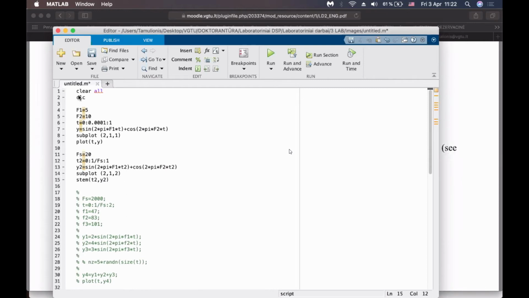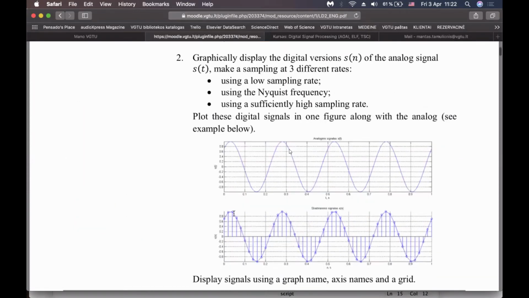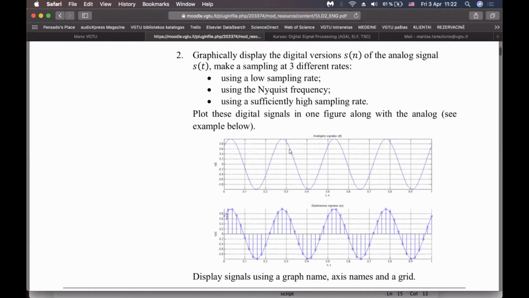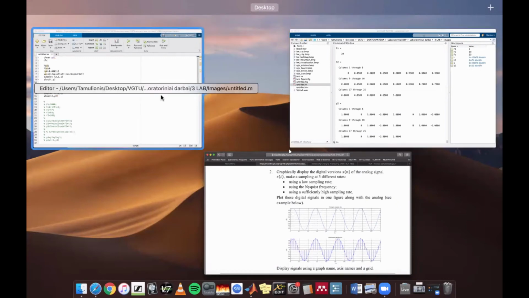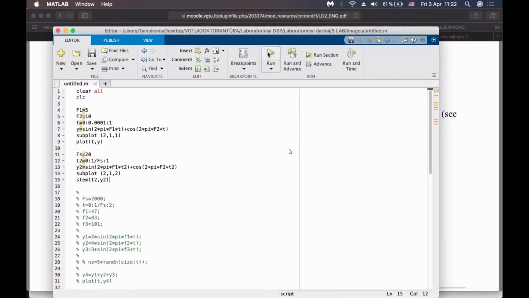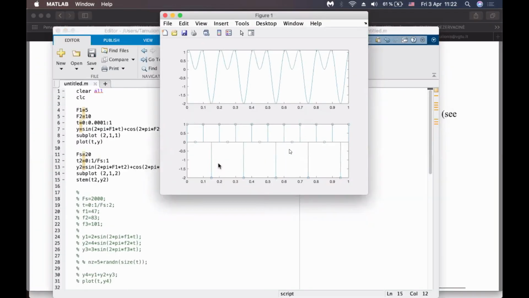What I'm showing in this image, in a stem graph, you will get only the points of the digital signal, yeah? So you will get a view like this. And it will be clearer to see the results if you write the lines between these points, yeah?